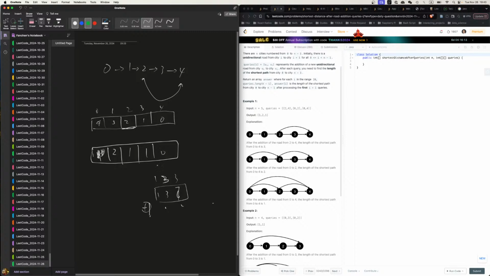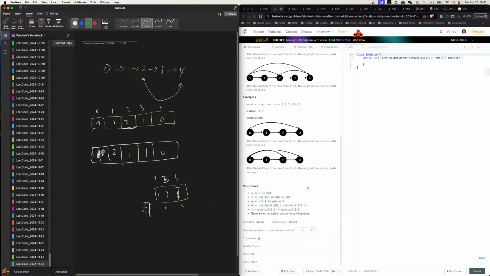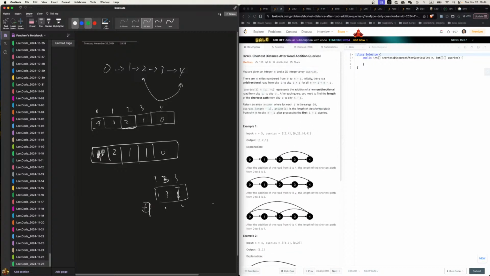I think a binary index tree can definitely do it, but I doubt it will require a lot of effort, so I'm not quite sure if I want to do it. So I think I will just go with a naive solution.